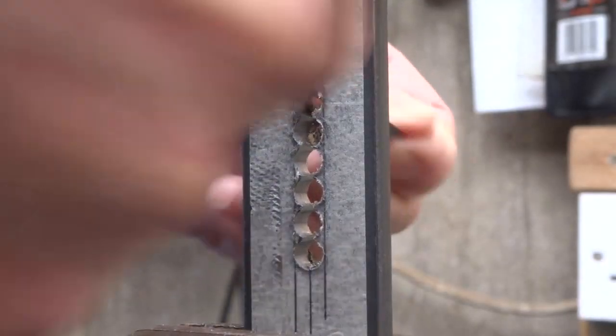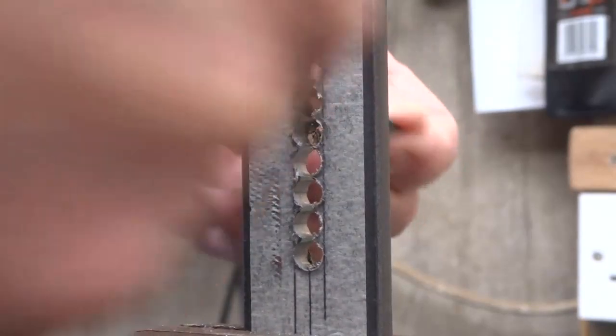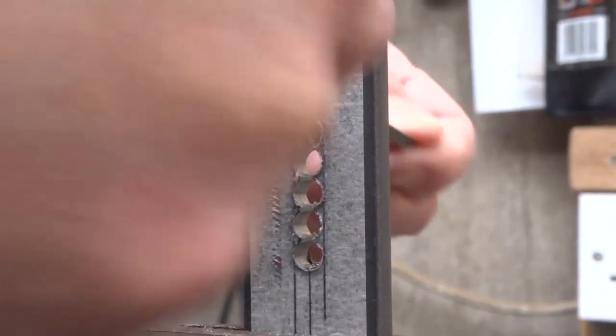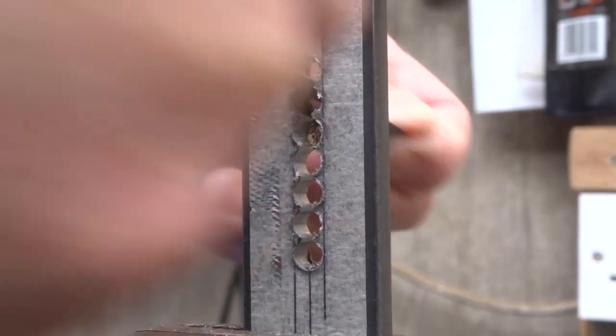Now once again, turn the work around in the vise and file down using the triangular file. This time angle it a little from side to side as you go so that you can open up the slot to the full width of the file.